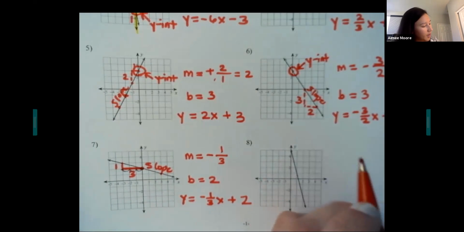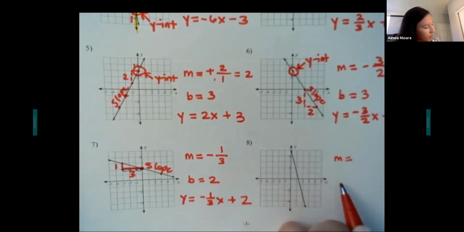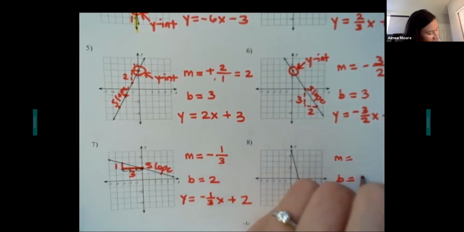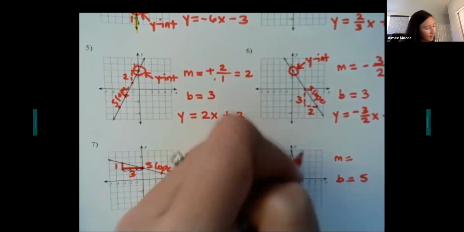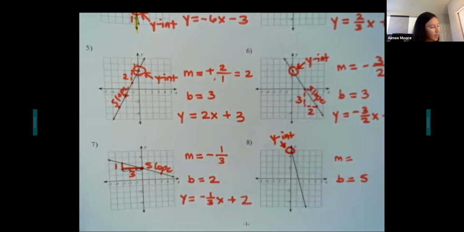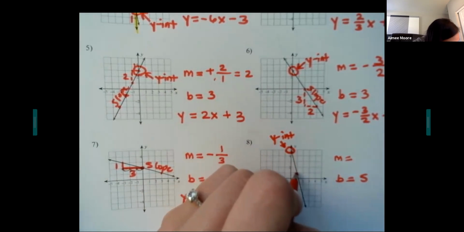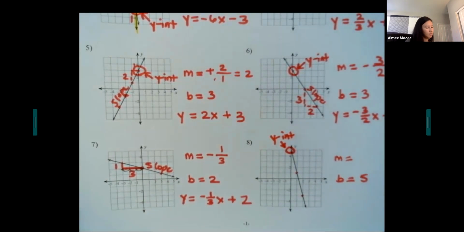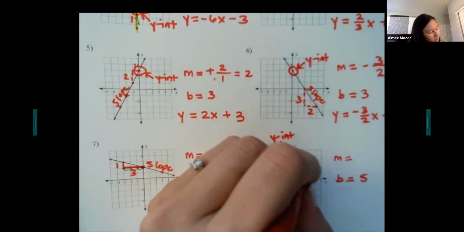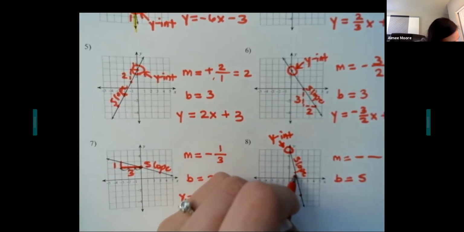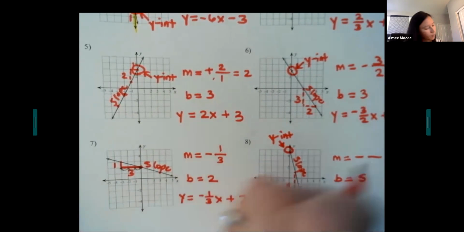So Dakota, what would the y be for this one? 5. Yes, very good. Excellent. That's it right here. That's the y-intercept. And then our slope, let's find our points. So when we write slope, we see that our slope's negative. And then our rise is 1, 2, 3, 4. And our run is 1.